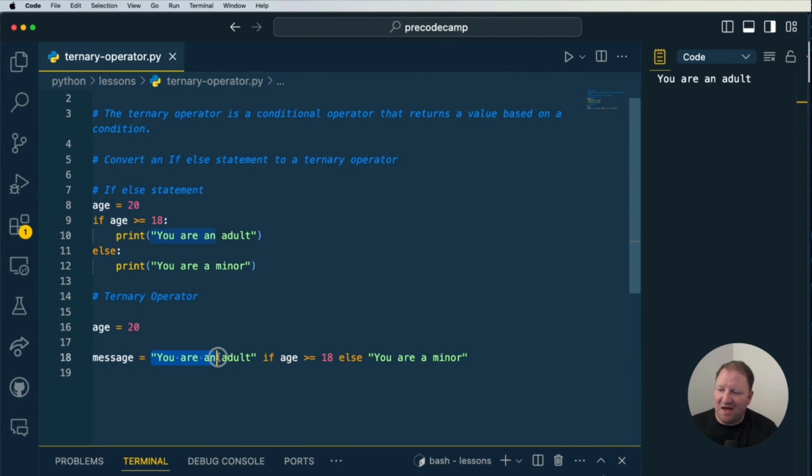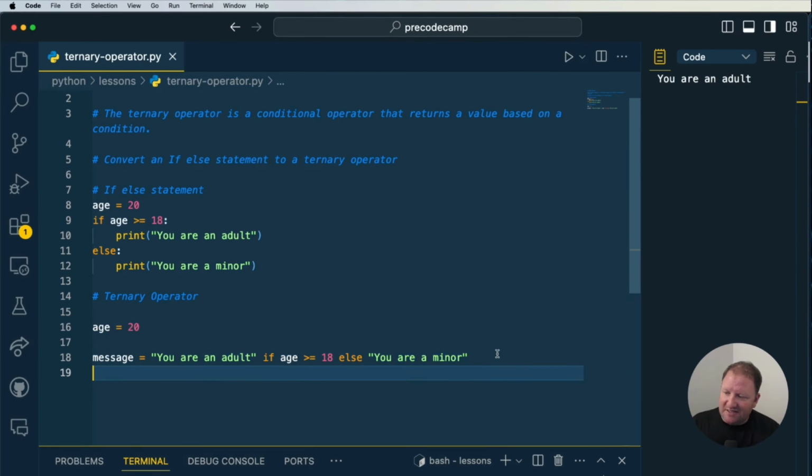This is the value that it returns if it's true. I always think of this as a balance scale: whatever's on the left side will happen if the statement is true. Otherwise, it will fall down to the else clause here.